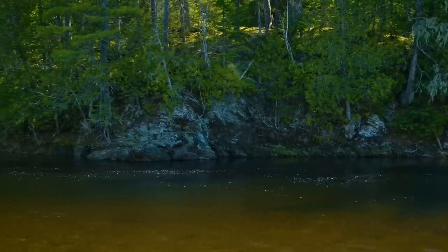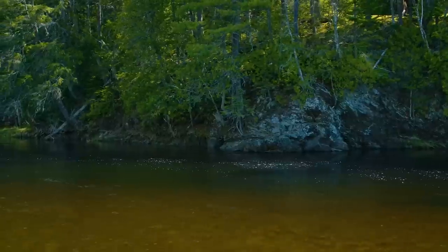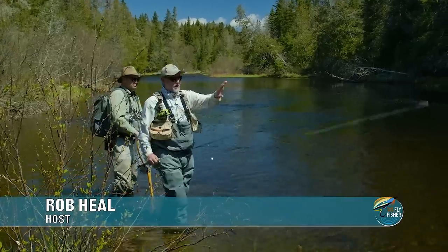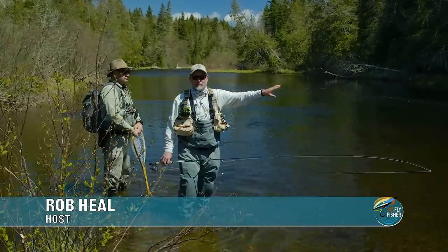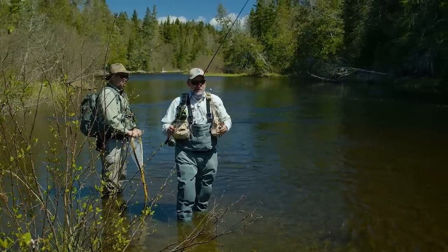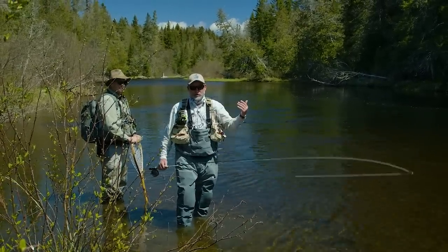So we want to start right in here, get it up, let it drop right down into that trough. We just came off fishing streamers through here and had a good shadow on the far side and on the heart of the run. Scott has recommended that we switch to an indicator nymph rig, which I love. And we're going to hit them with another presentation.